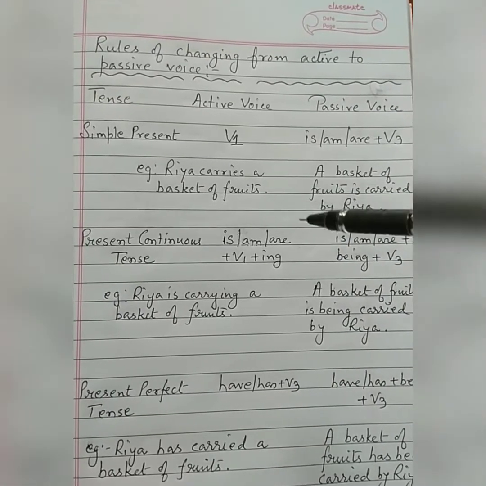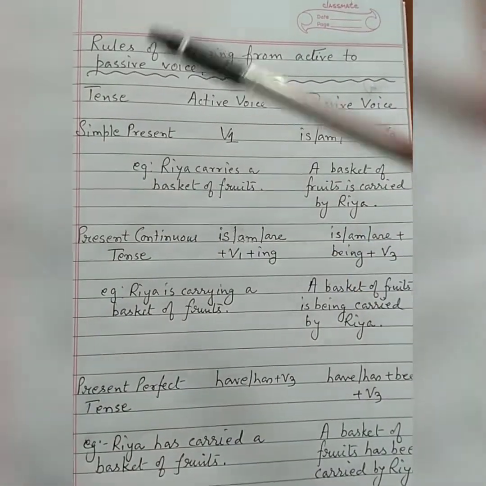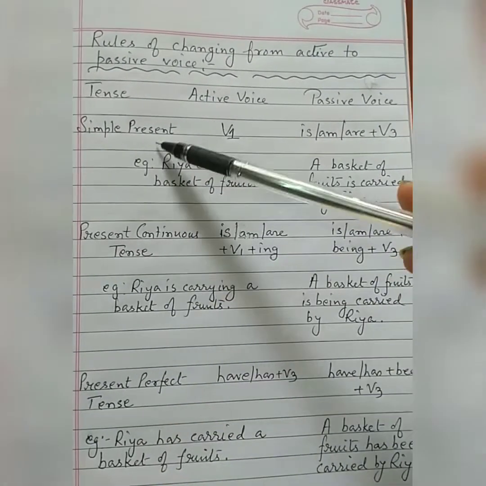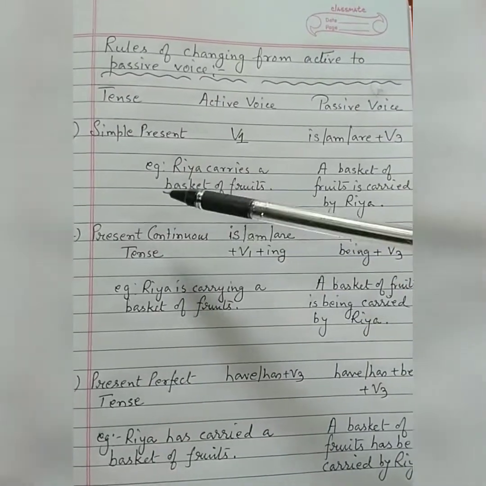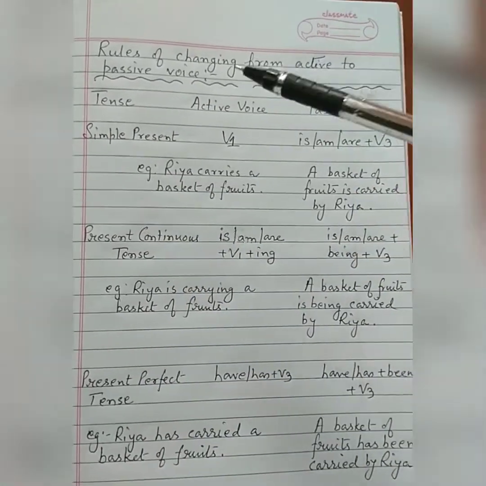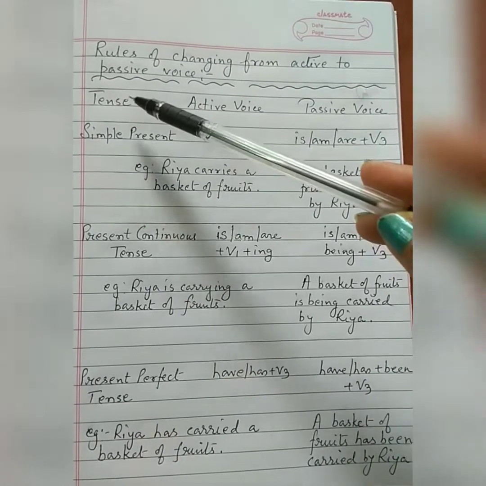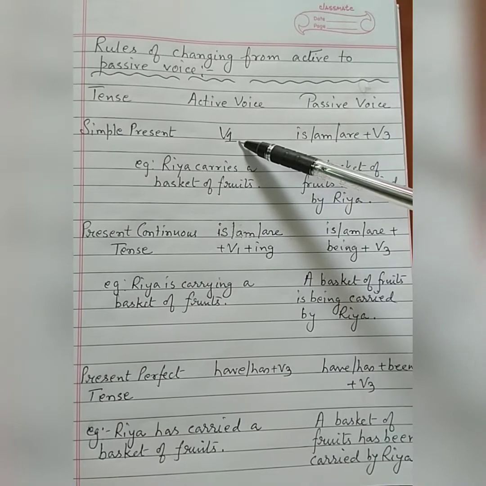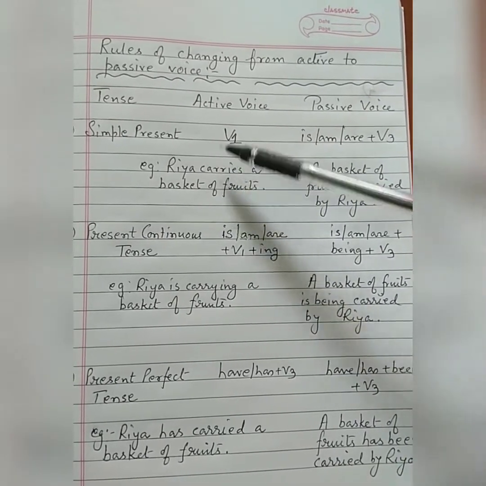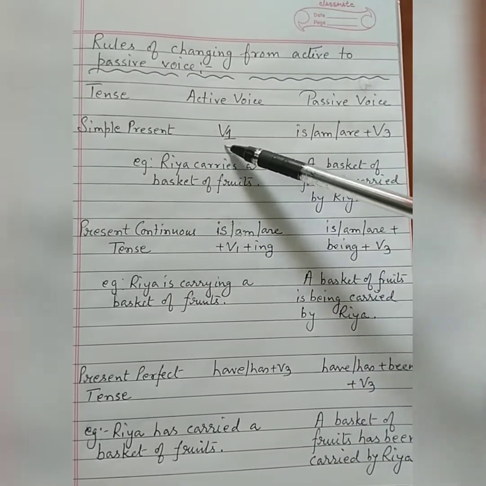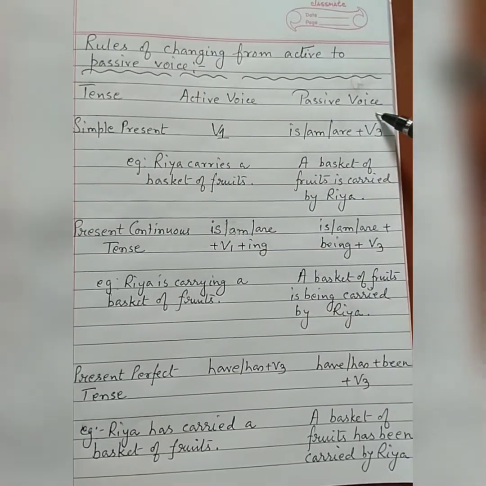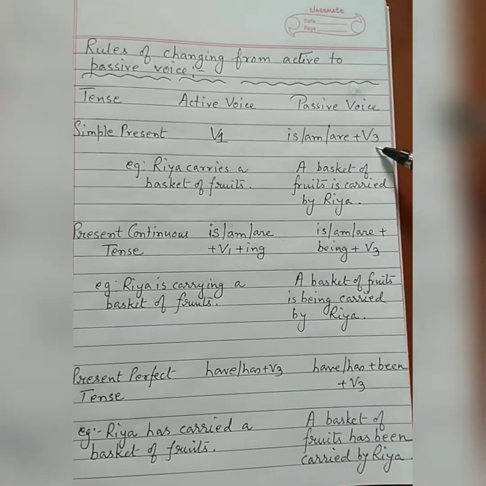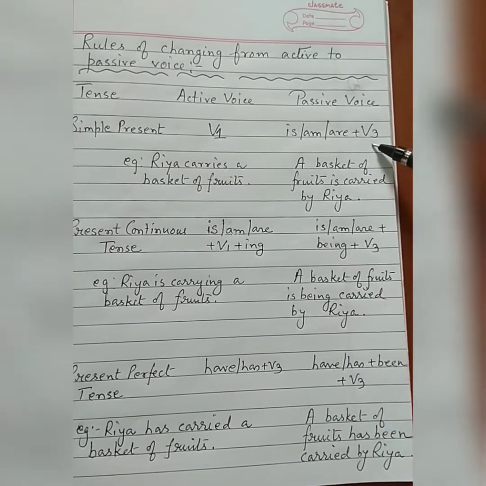So, last class already I told you as we have three tenses, present tense, past tense, and future tense, and we have four subdivisions of each tense. So, let me tell today about only the present tense. So, in the case of simple present tense, active voice, we are using only the V1 form of the verb. V1 form means that is the present tense. So when it changes to passive voice, we will use is, am, are plus V3. V3 is the past participle form.